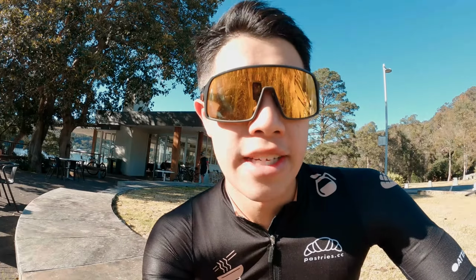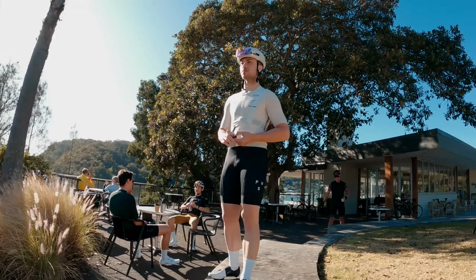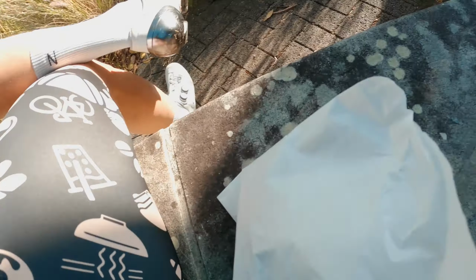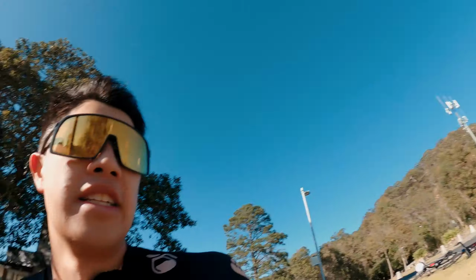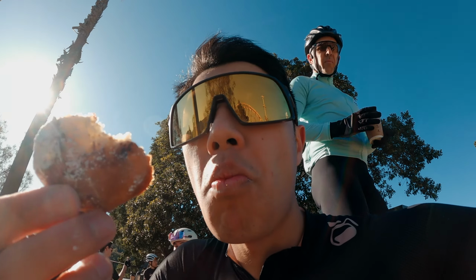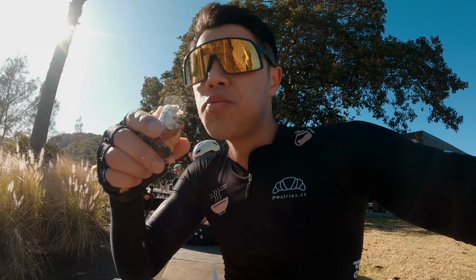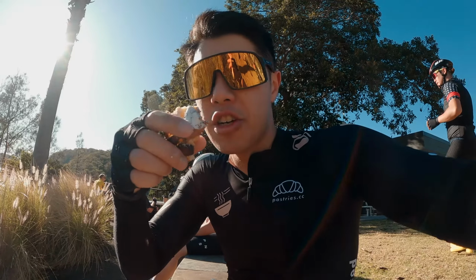So we just got to Estuary, which is at the base of the Brooklyn descent. The Brooklyn Bridge is right there. And I've got a muffin. What'd you get? Morton bar. Anything else? No. Beta fuel. Man's packing light. Supposedly, fresh out of the oven muffin. Oh, it is kind of warm. Let's see if it's better than the one at Taste Buds. Not bad. Eat up. Got a nice crispy crust to it. Pretty good, but I reckon the Taste Buds one is a bit more moist inside. Just very slightly more moist. They're very good muffins though.